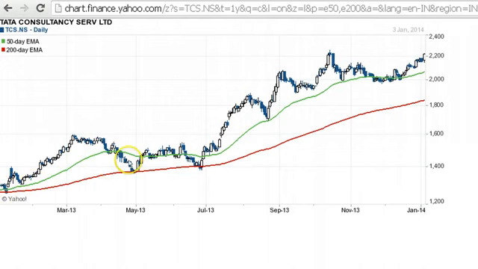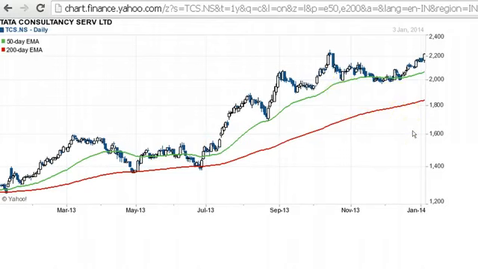If you can see here, there are only a few times, like here, that it has been trading below the 50-day EMA, and virtually for the last 1 year it has never gone down below the 200-day EMA by much. People always tend to buy at the 200-day EMA because it's like a fair price of the last 200 days' value. So buyers always tend to buy good companies at these levels, and a good company always looks to stay above this line mostly, unless there are some weak sentiments, or a deeper correction in the stock market, or something like a recession period, then the stock may tend to go below these lines.